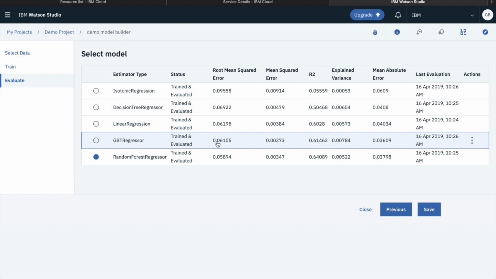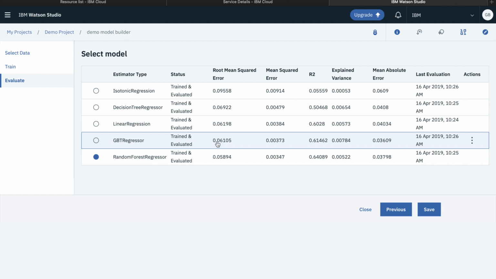You may have different results here, like different errors, according to your model builder. However, the results are almost the same. So you may find that gradient boosting regressor has less error than random forest regressor.